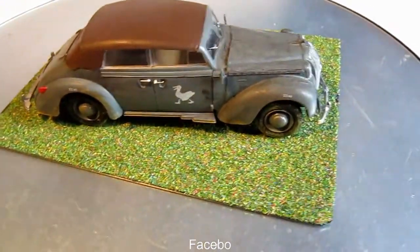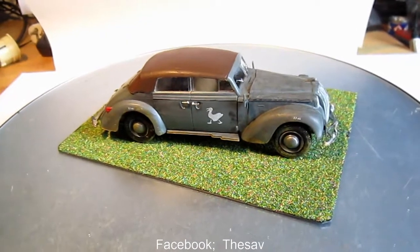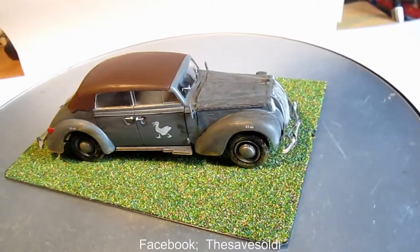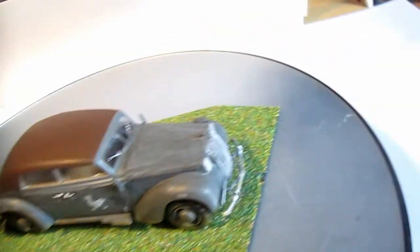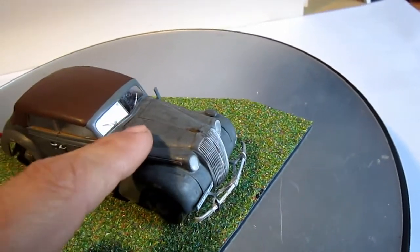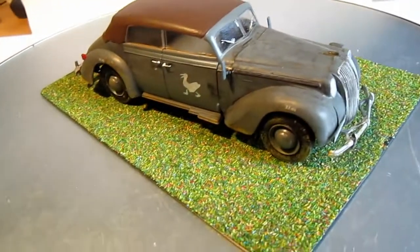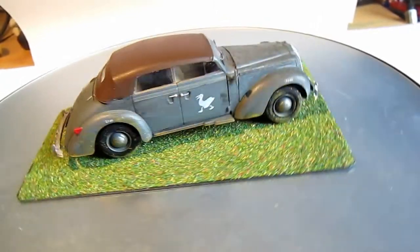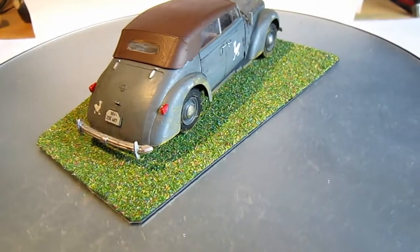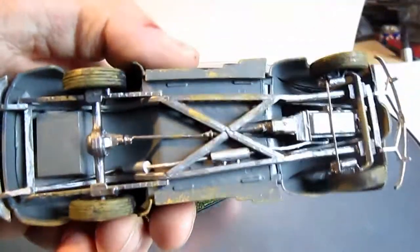I must say the model of this thing is really good, it's really nice. I absolutely love that. We can make it as the cabriolet version, but I used the hardtop. Also you can put this thing open so you can see the engine - I don't know why you'd want that, but that's a possibility. The bumpers and everything look good. I made this car look really old, and if you can see, it was a tragic build.